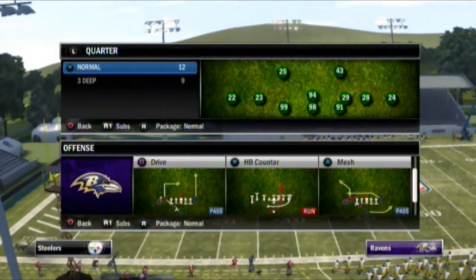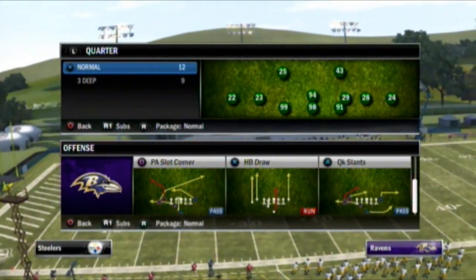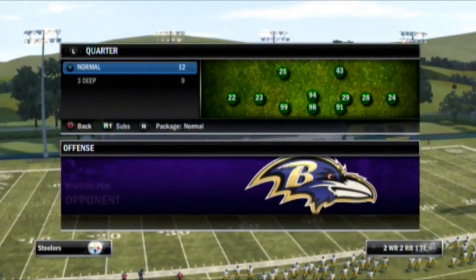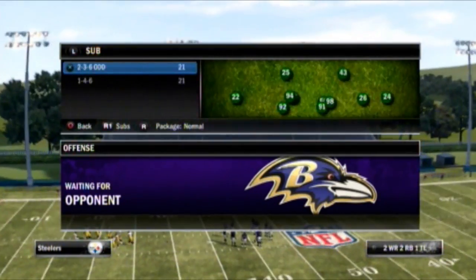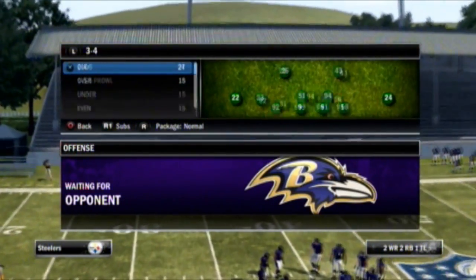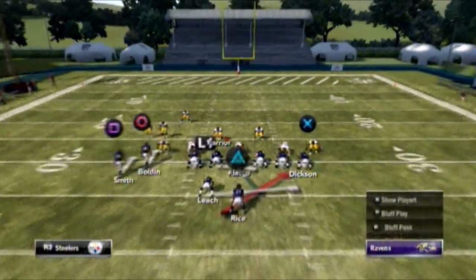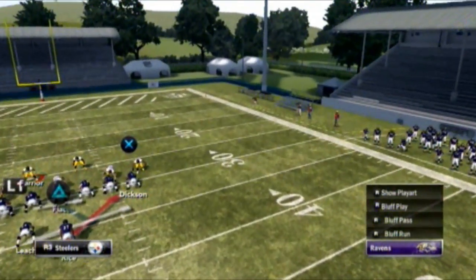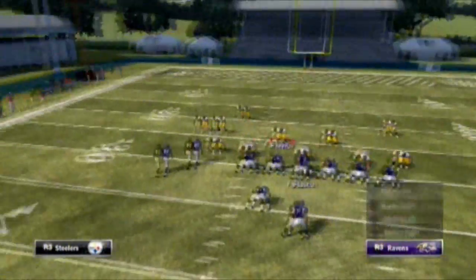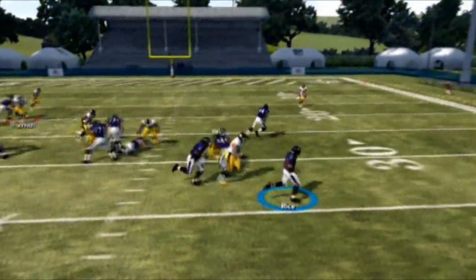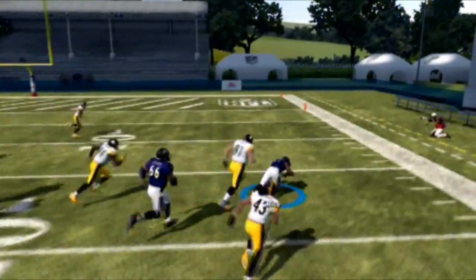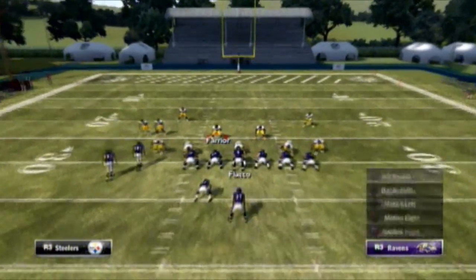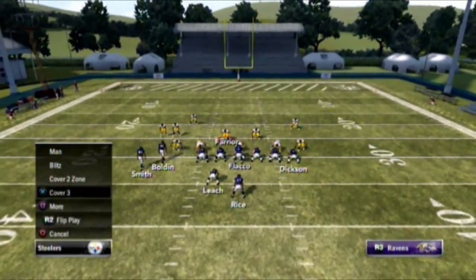And the only plays that you actually see are either a draw, which is still an up the middle run, or this counter. So we're going to come out in the counter, and we're just going to see what that beats. Now, I already know what it beats, so I'm just going to skip ahead and say we find out that it beats man. Why does it beat man? Well, there's no one over on this far right side to stop this run. That corner is pulled over here, so we can just call hike here and then pretty much just run into an open field, and that probably would have been a touchdown, or maybe we'd stop at the 5-yard line or something. So now what happens if we call it against zone?